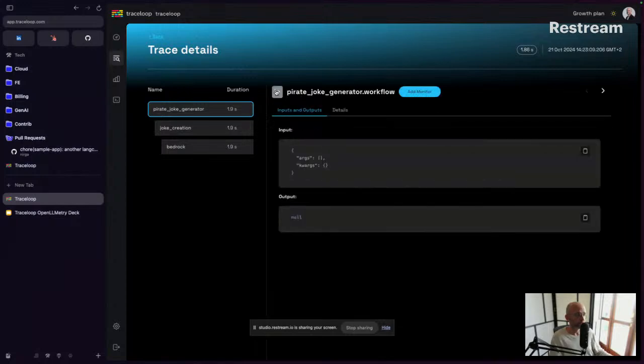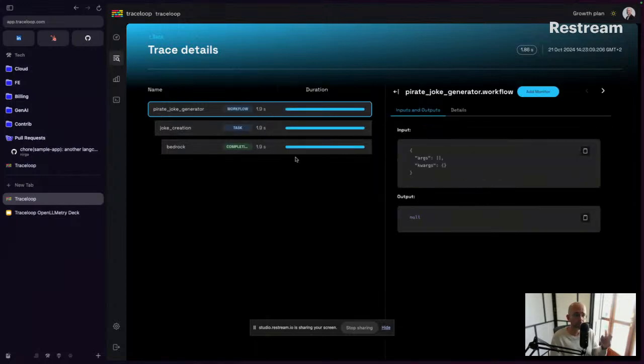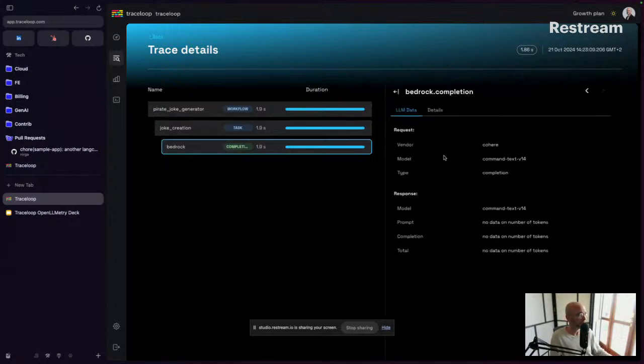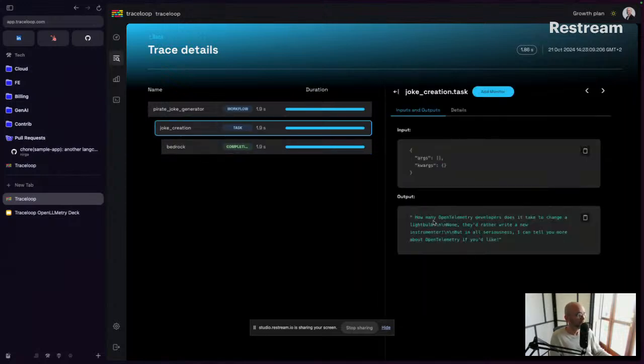What it enables me is to view this. This is a trace that shows me the execution of the application that I've just run. So I can see the Bedrock call here. Oh wait, something didn't work well here. But I can also see the output, I can see the response, I can see everything that happened behind the scenes. And more importantly, I can see it as a multi-step process. I can see that I had a couple of different methods here that were being called, and I can see what happened behind the scenes.